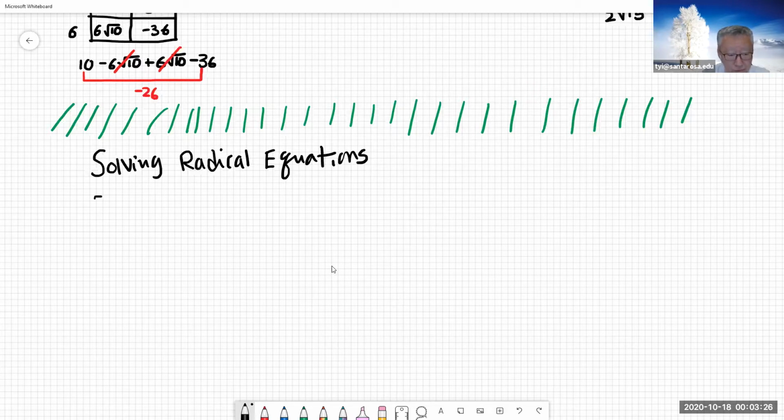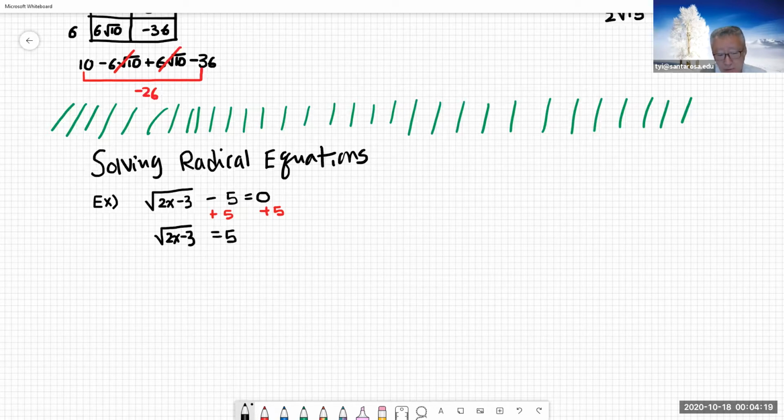Okay, so let's just talk about the few different types of radical equations. So I'm just going to write into it. Let's say we have an equation something like square root 2x minus 3, minus 5 equal to 0. Whenever you have one radical, you need to isolate the radical and then move everything to the other side. So we have here the radical and the constant. We're going to add 5 on both sides to isolate the radical. That means I have square root 2x minus 3 equals 5.